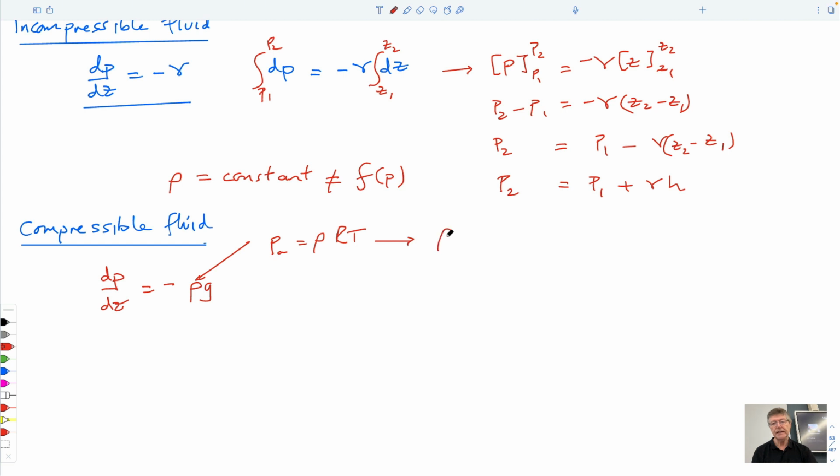We can rearrange that in terms of density being equal to pressure over the gas constant times temperature. This is absolute pressure and absolute temperature. I guess we should be aware of that. And so we could substitute that into this. So we could write this as change in pressure with elevation is equal to minus P over RT times g. And I suppose we could write that by gathering terms as dP over P, right? This term here and this term here, to get that on the same side. Put z on the other side, so this is minus g dz over RT.